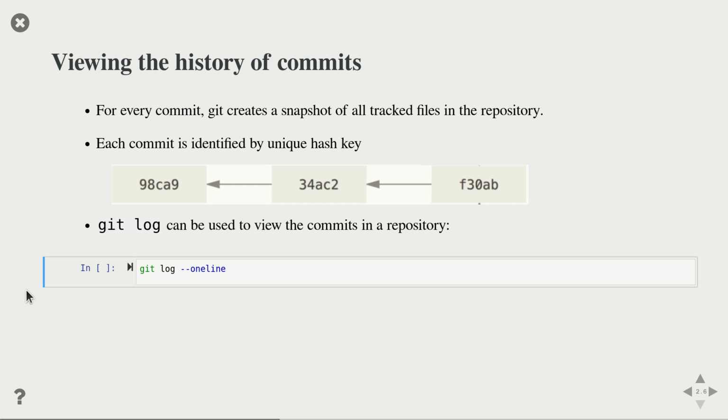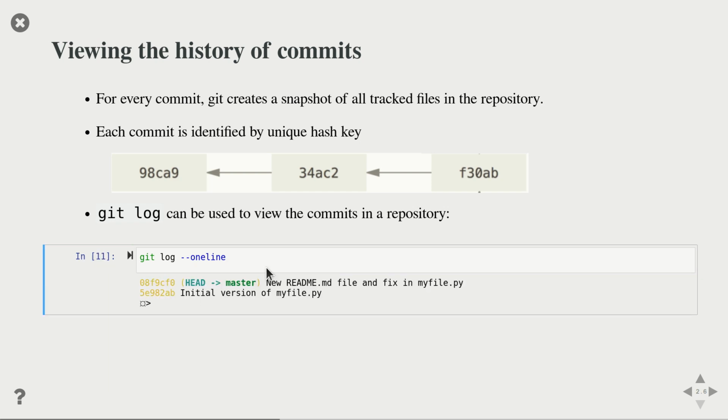So this was our first commit, and actually we only had 2 commits. But in this plot here, you see a history with 3 commits. And you can actually ask for this history with the command git log. I just use one line here to shorten it a little bit. But remember, we only had 2 commits. The first one got this identifier here, and this is the commit message that I gave it. And then the second one is here, this identifier with the second commit message.